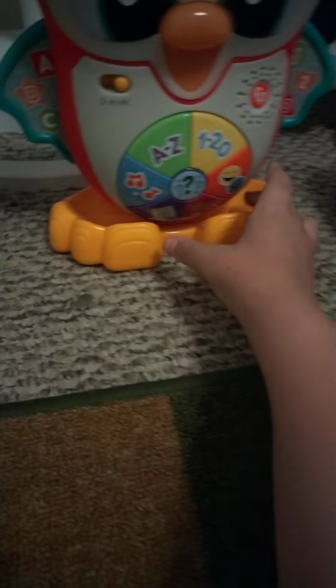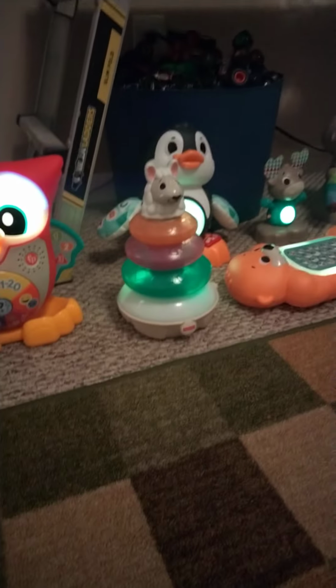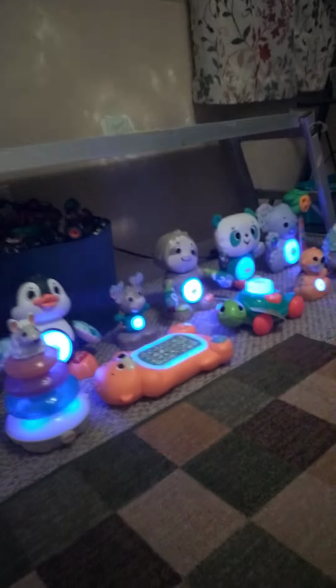I see the days of the week for the owl. That's the calendar. The calendar shows all 7 days of the week. Days of the week. Days of the week. Slow clap for that. The calendar shows all 12 months of the year. Boop. January, February, March, April, May, June, July, August, September, October, November, December.